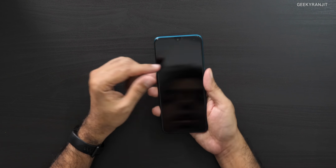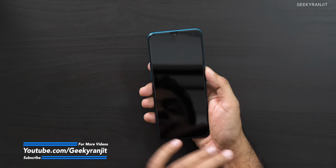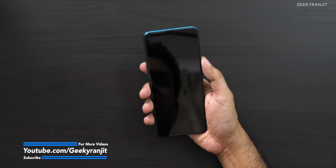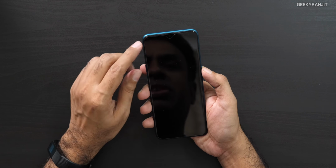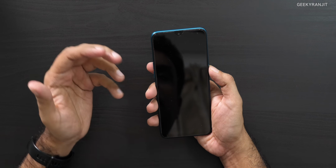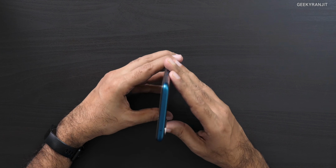And again, this handset is not really big. These days we are seeing a lot of handsets going to 6.5, 6.6 inch screens. This is having a 6.3 inch screen, so it fits decently in your hand, I would say, like this. And this is supposed to have a 6.3 inch full HD plus screen. Let me give you a physical overview, guys.